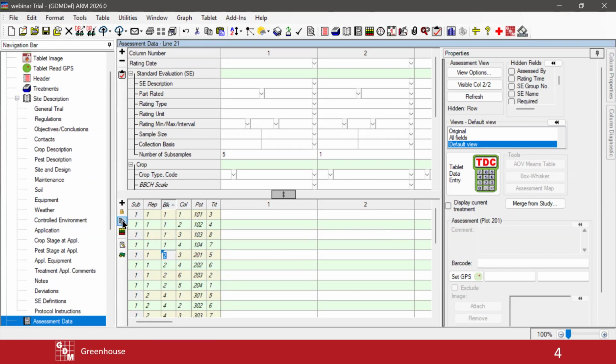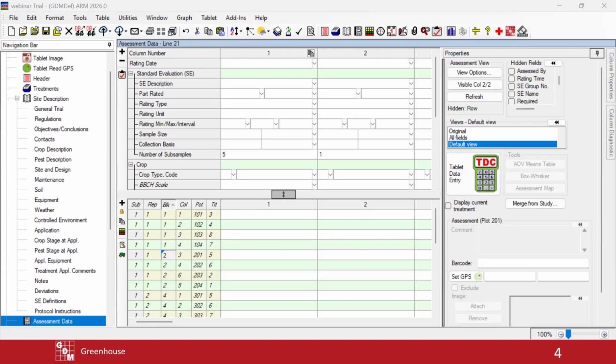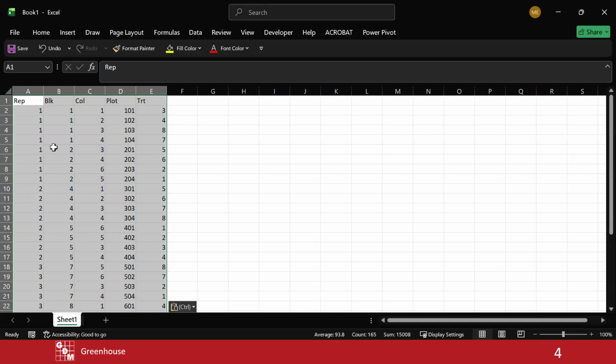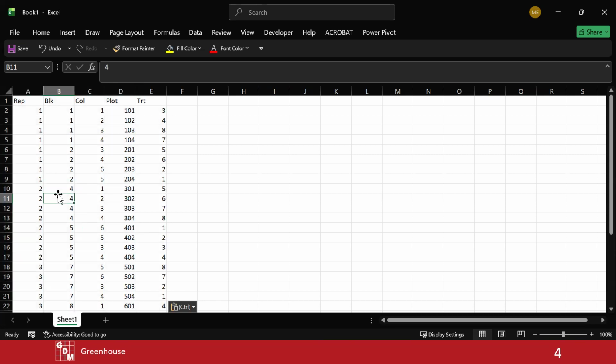So usually what I would do is there's a copy button that basically grabs all of these together. And then you can go into something like Excel and I'll paste in so I have all that information. Then I can make my adjustment.